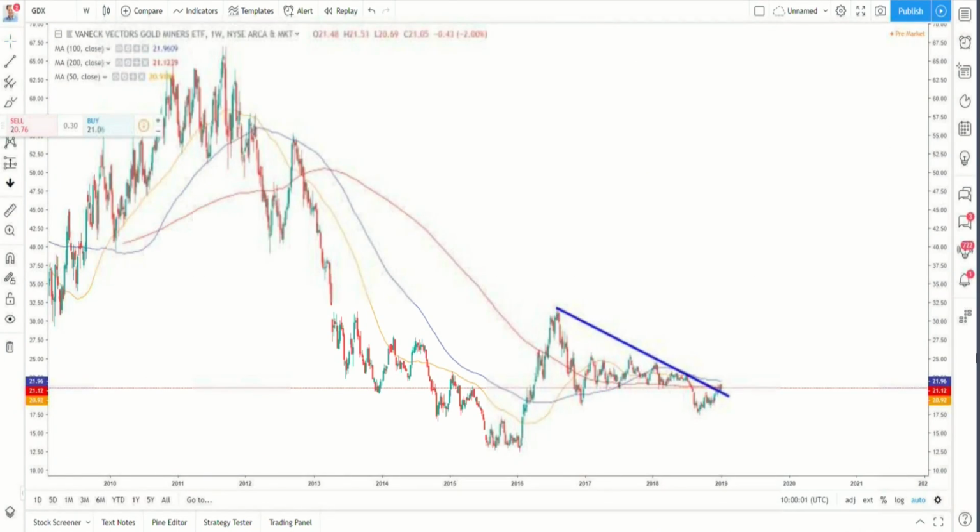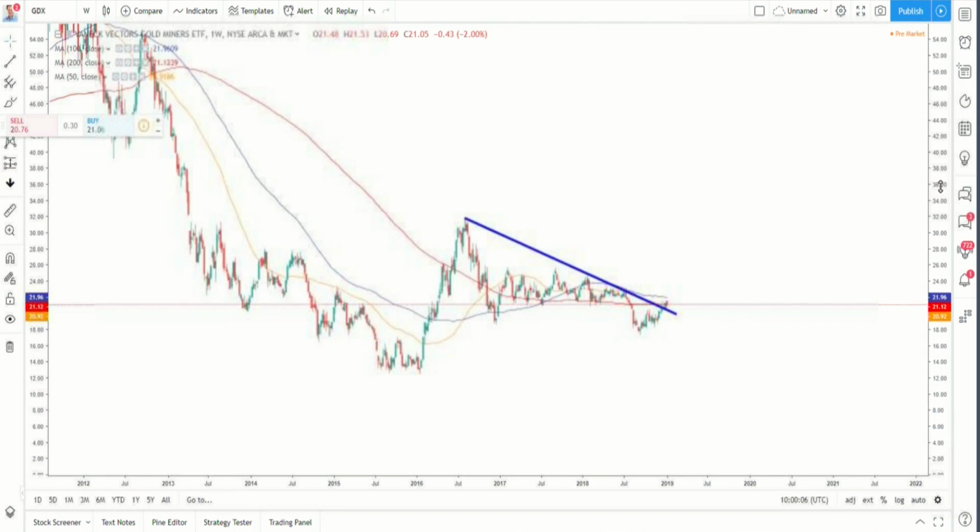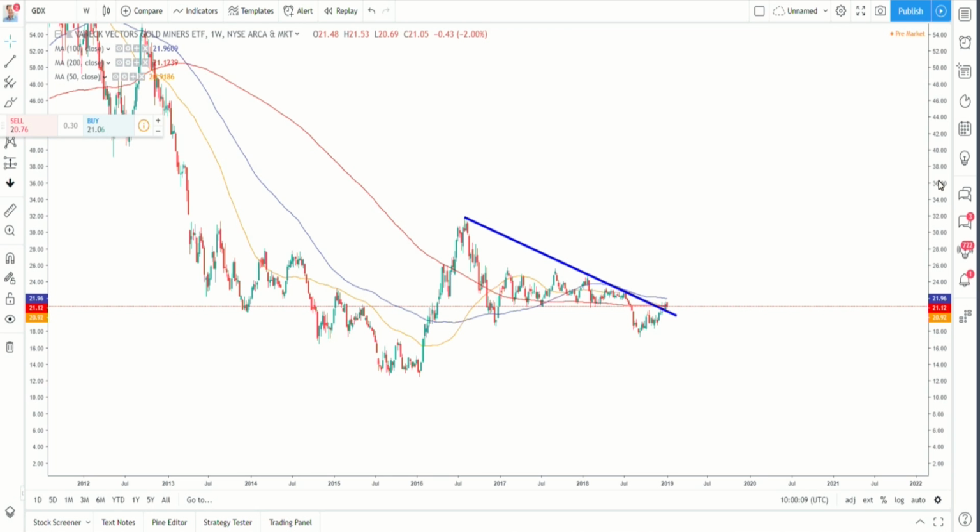So a possible breakout to the upside for gold itself. What does that mean for the gold miners? Well, there's a strong correlation between gold and gold miners looking at the GDX ETF. You can see here a very similar situation. The correlation is quite high there. So if you wanted to get a little bit more leverage trading gold, I think something like the GDX and even some of the single stocks, I usually tend to gravitate more towards the larger cap ones versus the really small miners that tend to be a little bit more volatile. But basically, we use that as a proxy with a bit more leverage to trade gold.